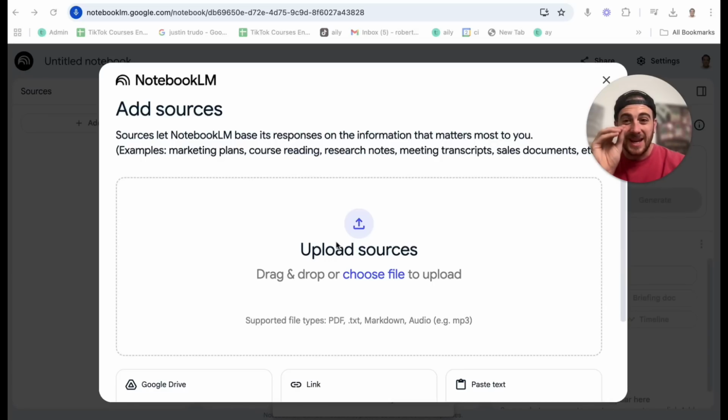Hack number 2 is I can literally turn NotebookLM into a 24/7 business strategist for myself. And you don't have to do this just for business. You could turn it into a studying or learning coach. You could turn it into a fitness coach. You could turn it into anything that you want.